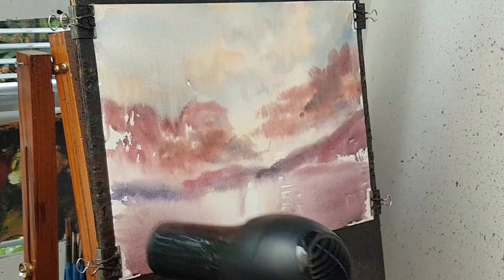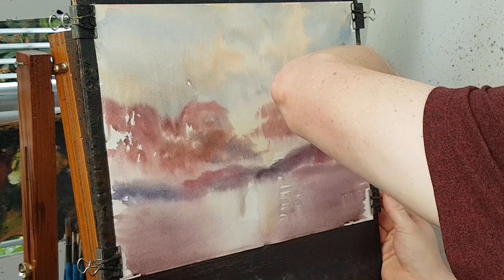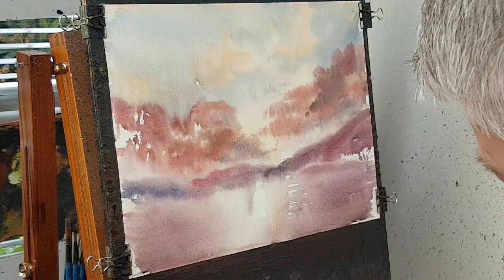That sort of fixes that in place now, or as good as it can fix it in place. And then what I'm going to do is re-wet it and put a few more washes over the top, so I'll try and create some depth. So if I re-wet it with this, and then get back to these nice light colours.